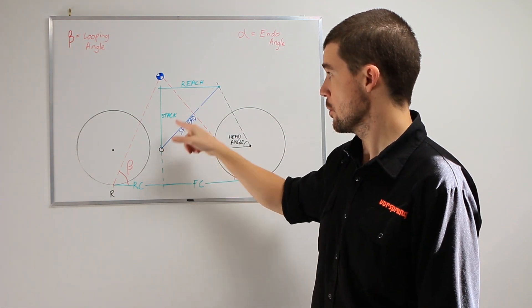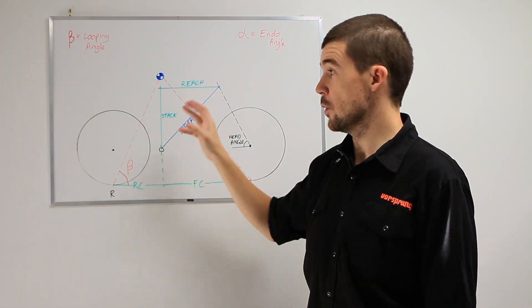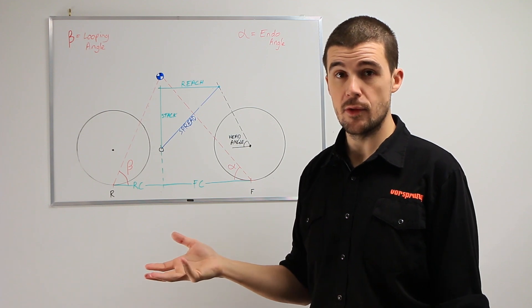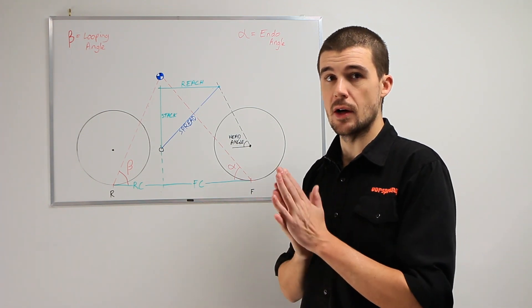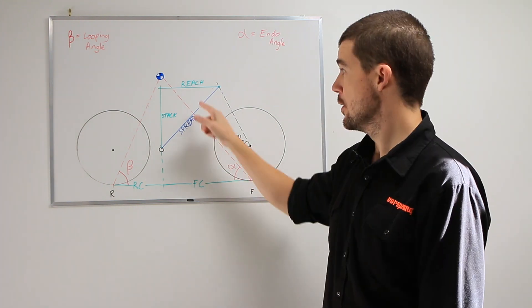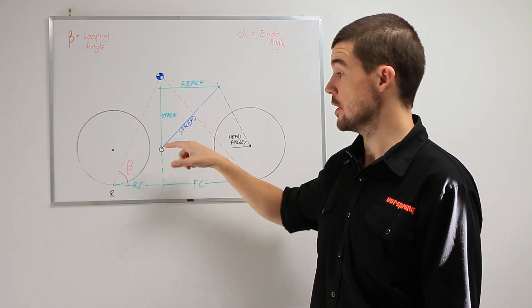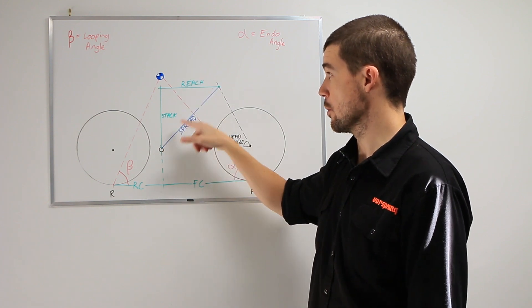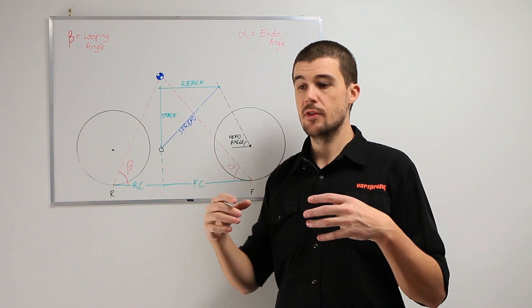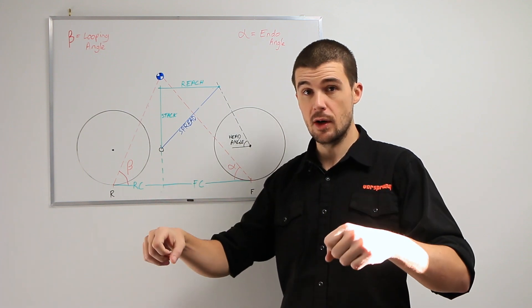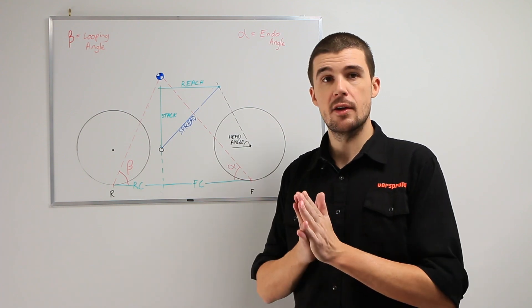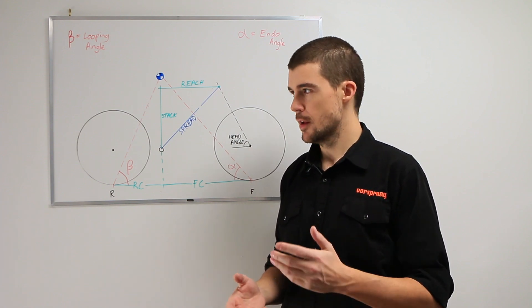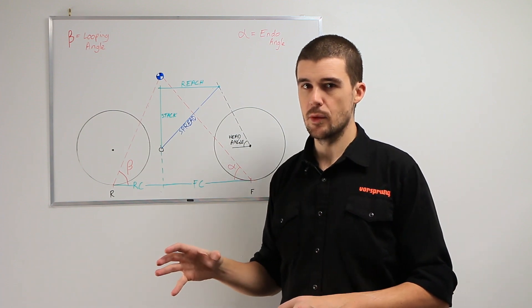Reach and stack are well documented as being pretty major parts of a bike's fit. What they really determine is how far away your bottom bracket is from your handlebars when you're standing. What they don't tell you is your top tube length, which is the distance effectively from your handlebars to your seat. That determines how stretched out you feel when you are sitting down. What the reach and the stack really give us in combination is what I call spread. Spread is the distance directly between your bottom bracket and your handlebars. This is what really determines how big a bike feels. I think trying to account for only reach or only stack on its own doesn't give you a good idea of bike fit.